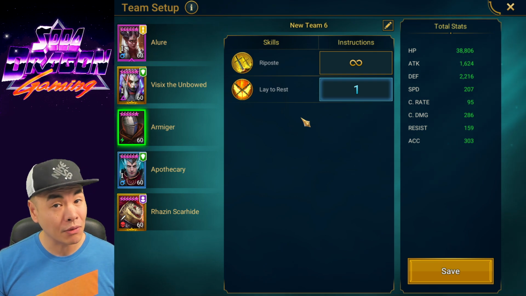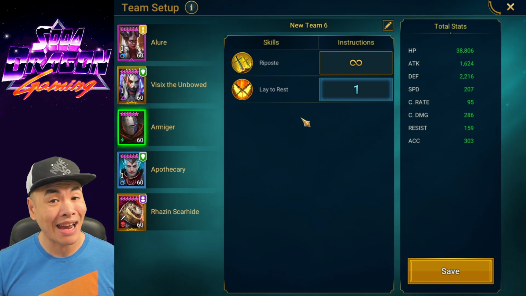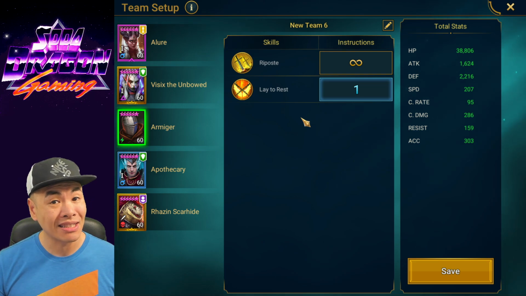If you need Armiger for his A1 turn meter reduction, then feel free to turn off later rest. But if you have the turn meter handled, then put later rest as the first priority, and you see the big damage numbers pop up from your Armiger.